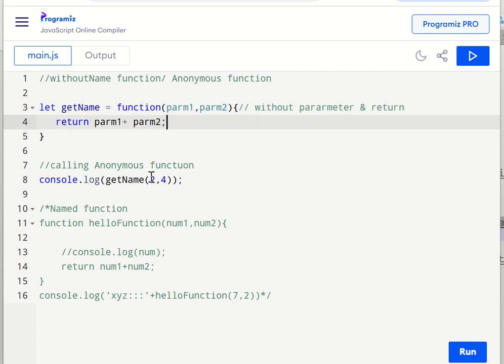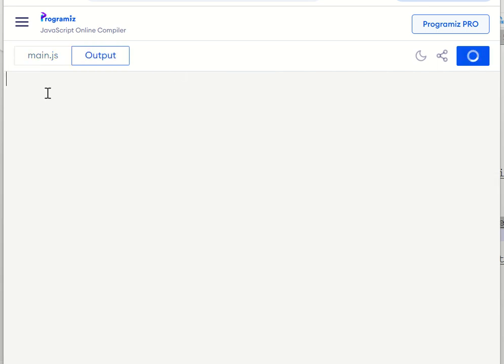So what will happen? 4 plus 2 is 6, 6 will be returned and printed. You can see the value 6 coming here.